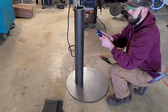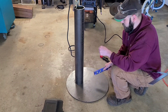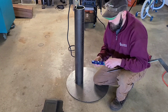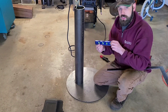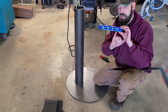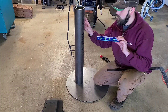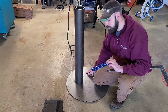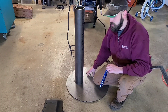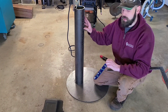Now you can do this same process with a level. The thing to remember when using a level is when you put it on this tube to square it to your surface, you do not square your tube to the earth. What I mean is when you put the level on your tube, you cannot center your bubbles into the leveling lines, because if you do that you're squaring this tube to the earth. And squaring something to the earth does not necessarily mean that this plate is also square to the earth. This is laying on a garage concrete floor — this floor may not be level, so if you use this method and square the tube to the earth, it's not going to square to the plate.